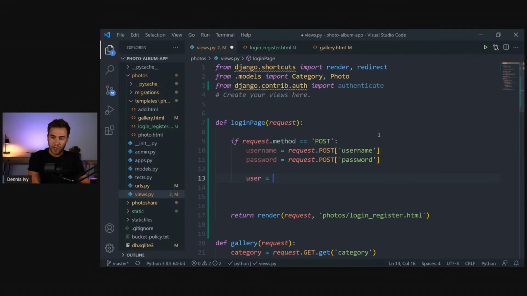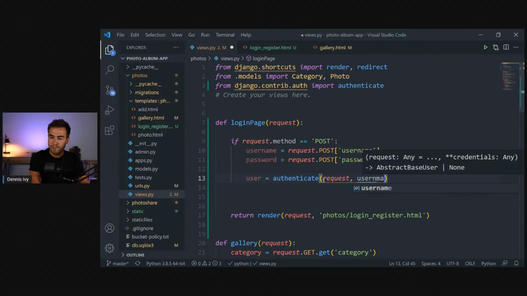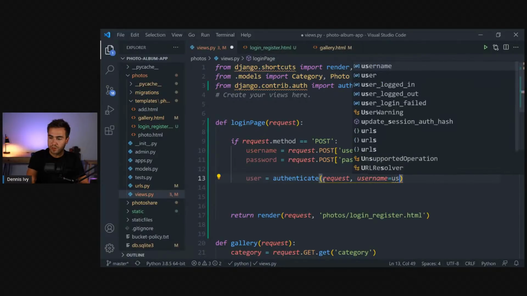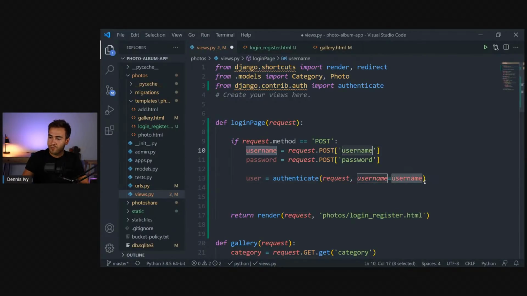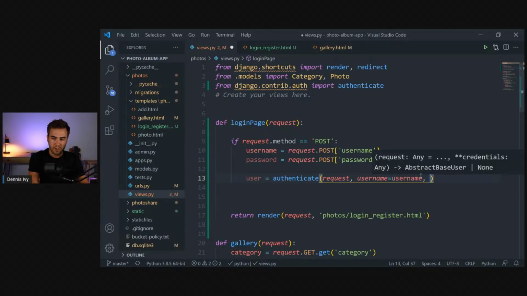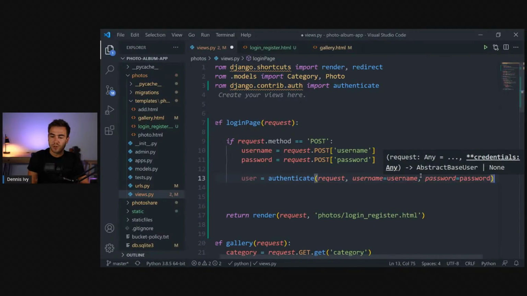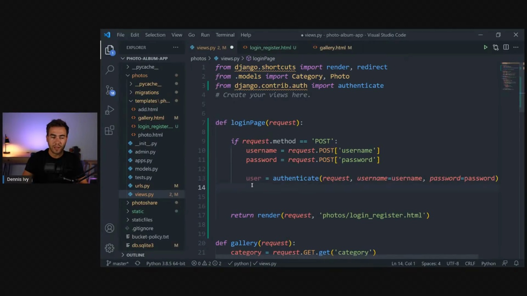So we're going to set the user, and we're going to use this authenticate function. So what we need to do in here is pass in the request, so the original request, and we need to pass in the username. So username is going to be equal to the username that we just got right here, and we need to pass in the password. Okay, so we have the password now, and this user is first validated. So if the user is authenticated, this is going to return a user object if we have one. If not, then it's just going to stop and we can write in our errors later.